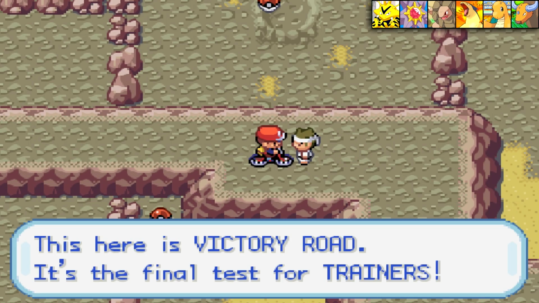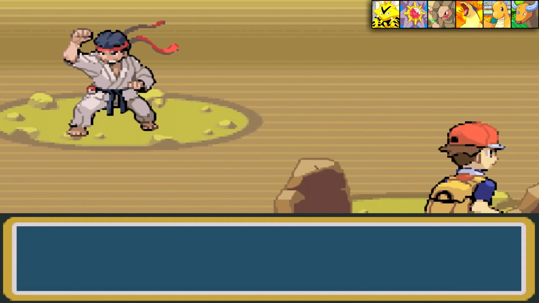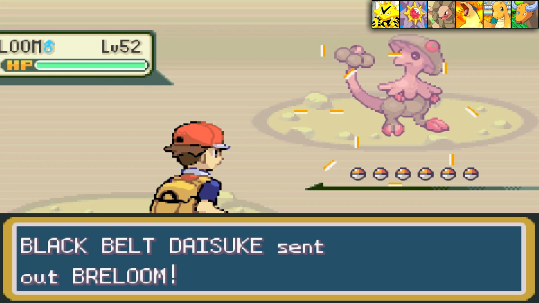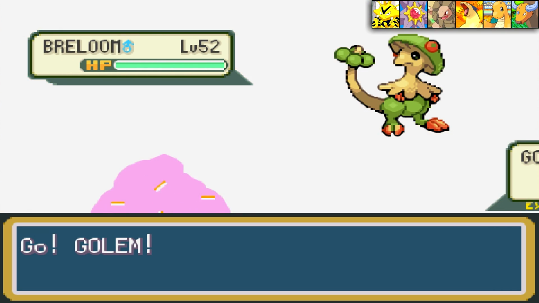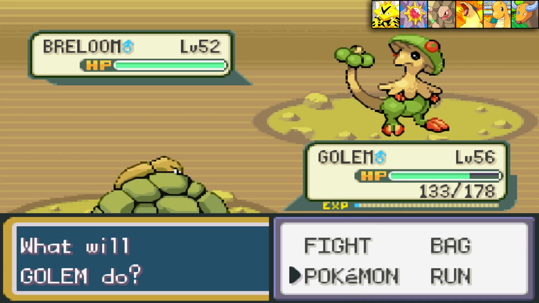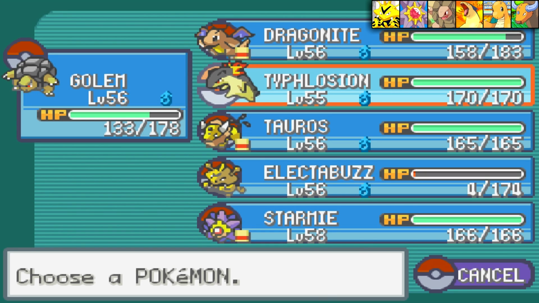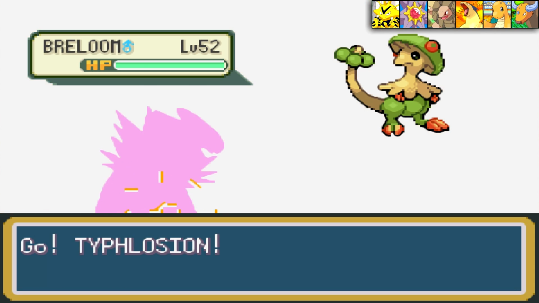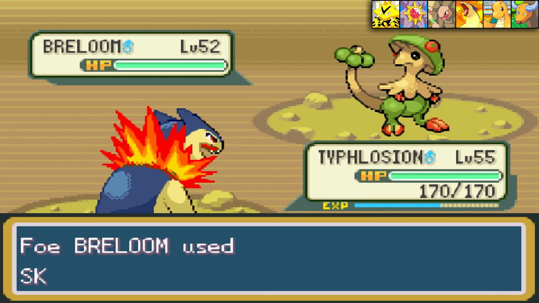This here is Victory Road's final test for trainers. I was about to press enter, though, because yet again, we have another bad matchup for Golem. This guy's got... Well, I guess it technically is a fighting. Is that fighting and grass? Either way, we're not bothering with it. We're going right for Typhlosion. Poor Golem. No levels for Golem today, apparently.